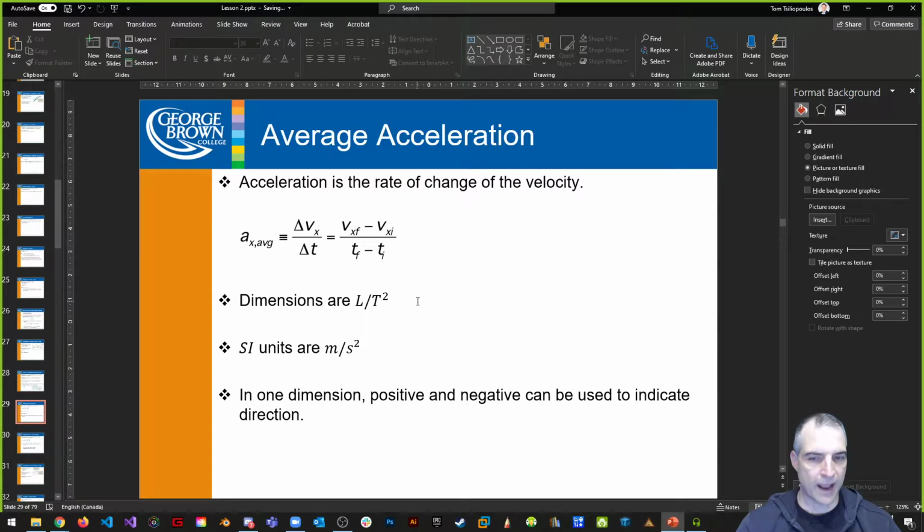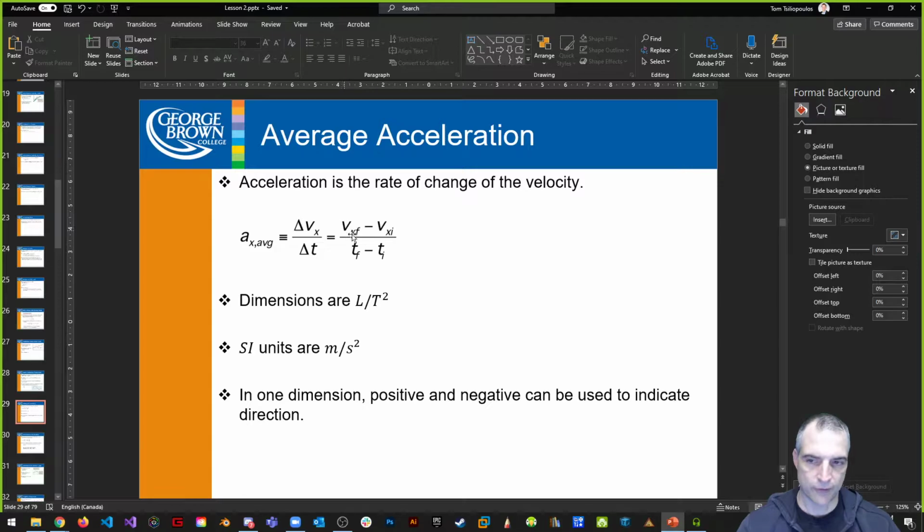Let's also think about average acceleration. The average acceleration is, I want to take the change in velocity, that's what we define it as, the rate of change of velocity, all right? So acceleration is the rate of change of velocity, which means the delta velocity on the x-axis over the delta time. That gives us the average acceleration at every instantaneous point in time. So that's the average velocity over that time period.